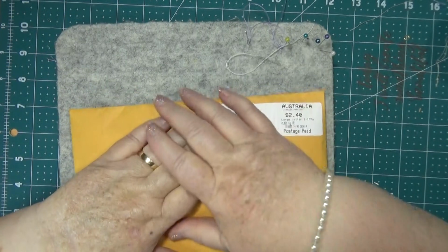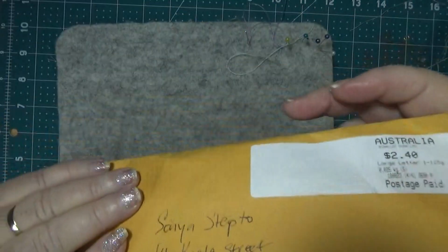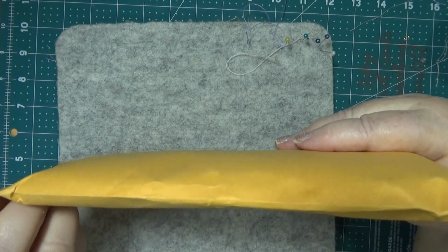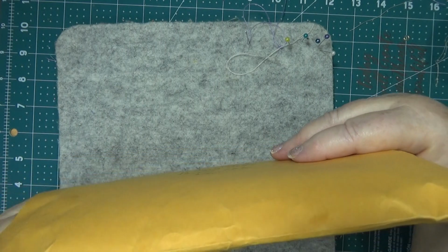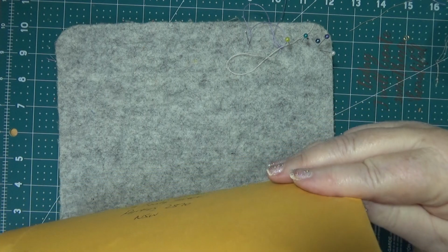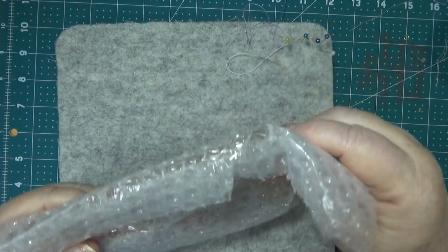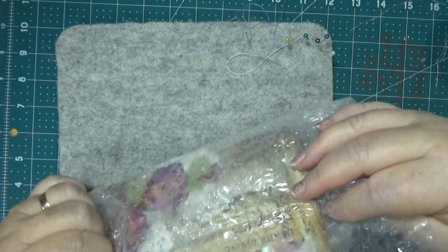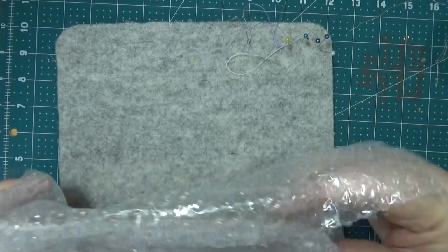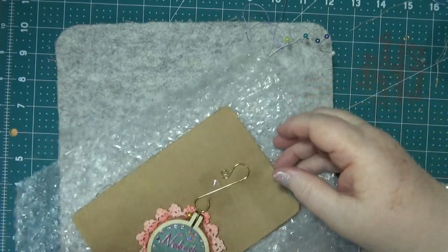So I got a parcel. Unsuspectedly, I got a parcel, and it is from this lovely lady. Her name is Valita Reynolds, and you might remember if a lot of you are on the Facebook thing, she broke her leg, and she sent me this parcel, and I know what it is because I had to look, and it was so exciting. So here we go. Here's the parcel. I'm grinning here, really am.